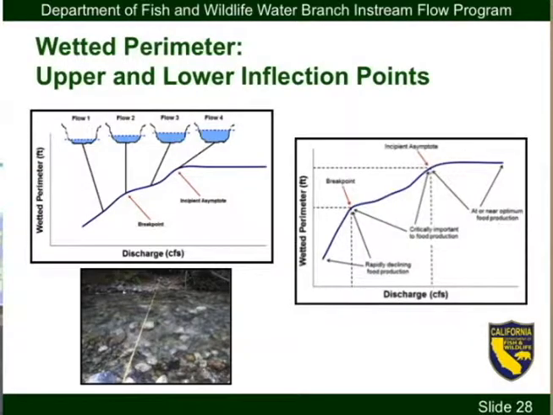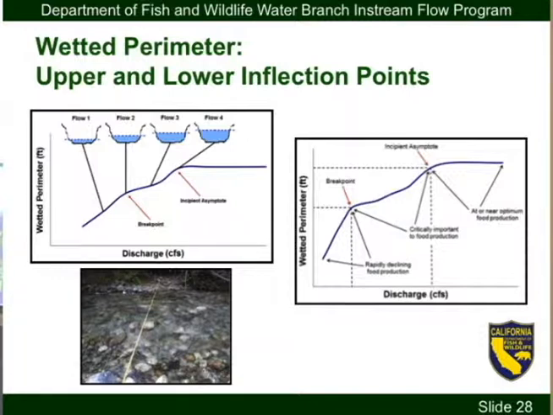so this would be, for example, at 4 different flows, you're developing a relationship between the wetted perimeter of the stream and the flow. And basically, this is sort of an ideal curve right here. Not all of them look like that, but some of them do. And what we do is, to get the low flow threshold, basically we're looking at that first point of maximum curvature called the break point.